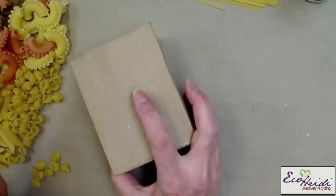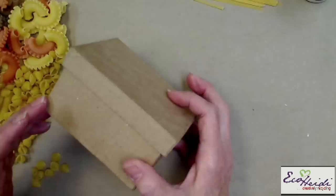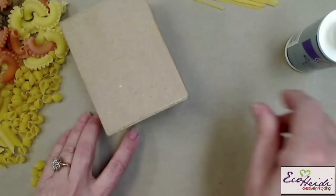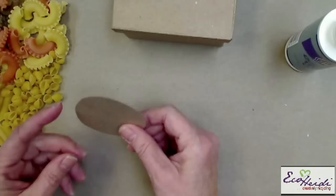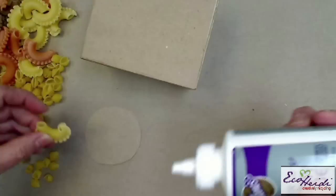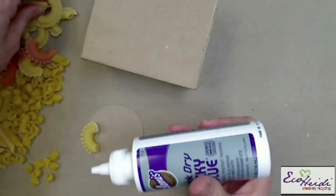I have a paper mache box. Now keep in mind you can use any kind of box. It's fun to use an old jewelry box, recover a jewelry box or an old box that you might have. This is just paper mache. And I'm using today the quick dry tacky glue because it's lots of fun to make a project and have it dry really quick. For the flower on the top, I'm using just a piece of cardboard from a cereal box, cut into a circle — the size depends on your box. My large box had a bigger one and this one is just about two and a half inches across. So I'm going to take my pasta and just put a line of glue where the pasta is going to touch.